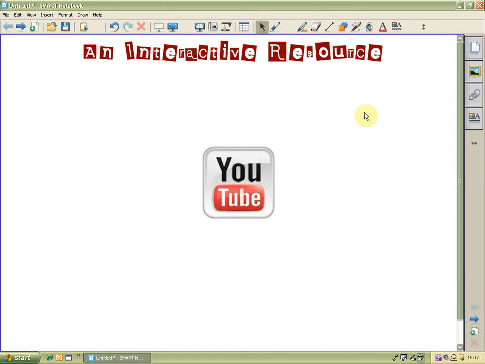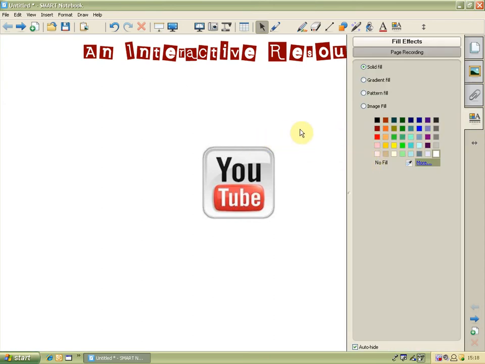The last thing I want to do at the start here is change the color of the background, because that white doesn't stand out very well against a white background. So all I need to do is right-click, take my arrow away from the picture, away from the text, right-click on the space on the screen, and then go to Set Background. So I'll do that again. I just take the arrow away from both of the things I've already placed on the screen, right-click, Set Background, and that brings up a range of options for me to put onto the screen.